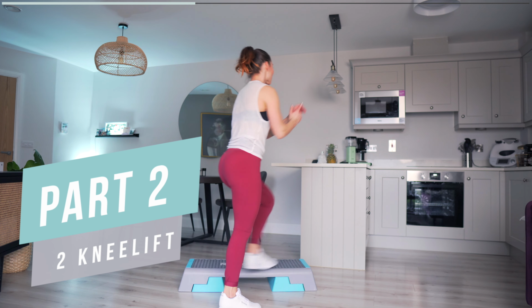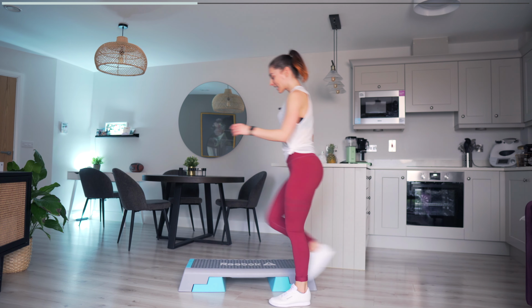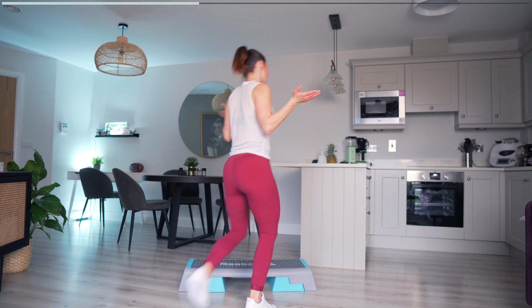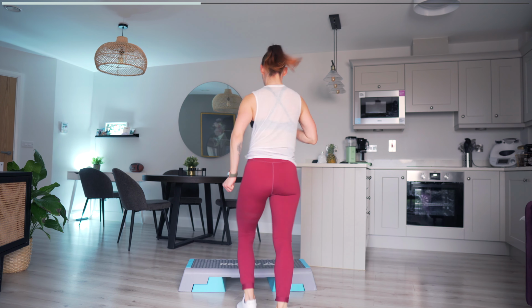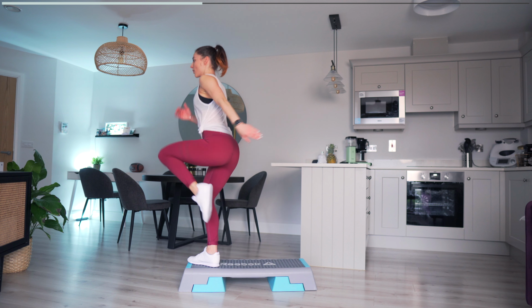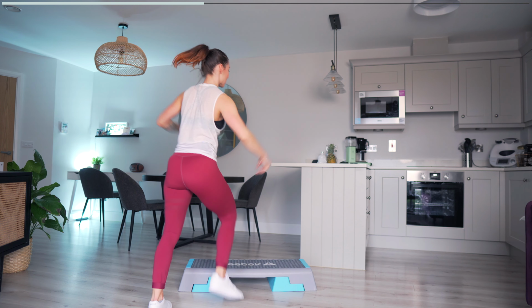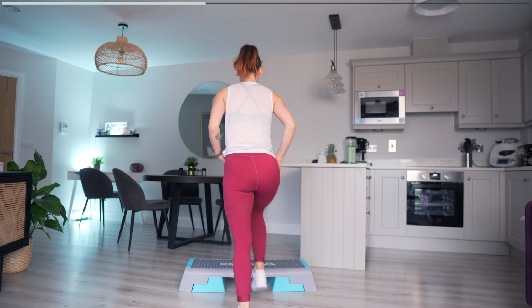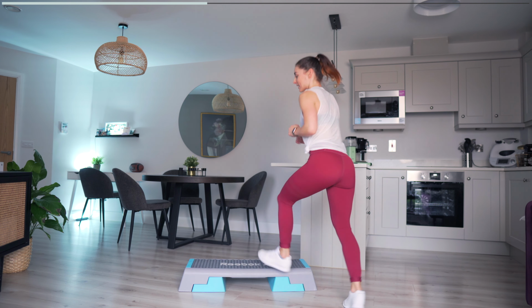So now we try to do part two. We just need knee lifts, two knee lifts, and basics and repeater. Easy. Knee lift. Knee lift. Basic on the right side. Repeat three. Three, two, one, and rest. Again, knee lift, knee lift. We built our new steps with these basics. Three, two, one, tab up.